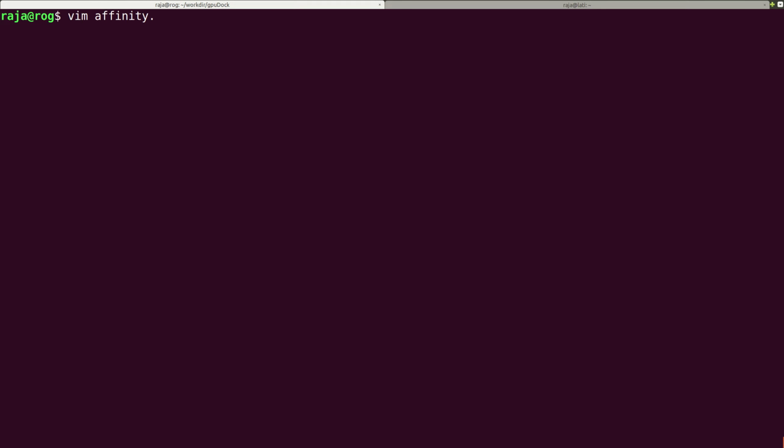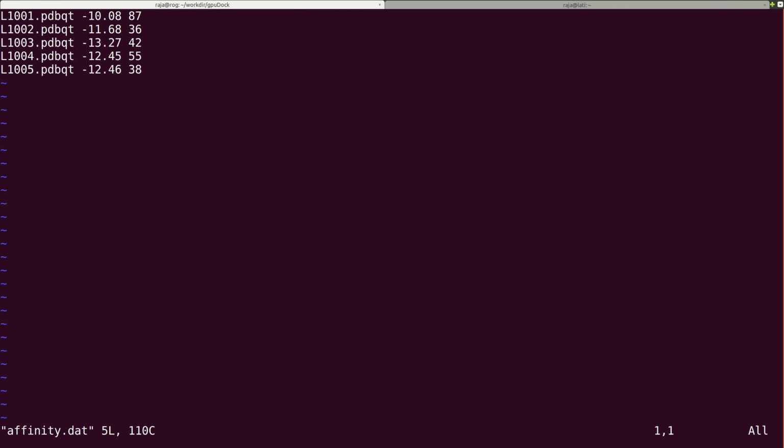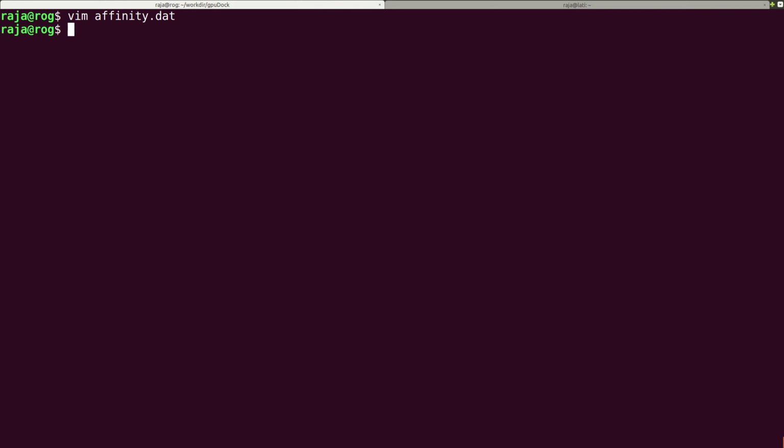Let me check the affinity.dat file with vim. Okay, so as I told previously, the first column is the ligand name and the second column is the binding affinity, and in this particular example ligand 3 is the lowest one, for pose number 42. Okay, and you can later sort this with a LibreOffice or Excel program. You can shuffle this in descending or ascending order, but that is what I am not doing today. So typically this is how we do the thing.